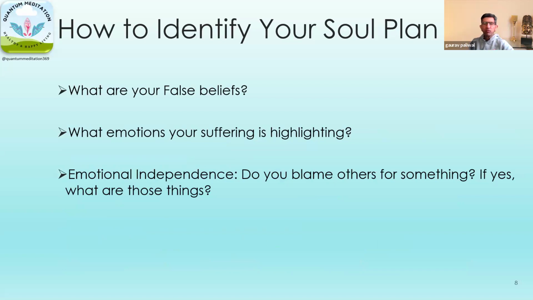Then keep looking and find out what your false beliefs are. False beliefs are the stories you give to yourself. I cannot do this. I will never be good at this. All those kinds of false beliefs which we tell ourselves: no, I'm not good at this. I can never achieve this. I can never go and speak on the stage. I can never be a successful entrepreneur. The story continues. I cannot, whatever that cannot, whatever that false belief or beliefs, one or more, find out.